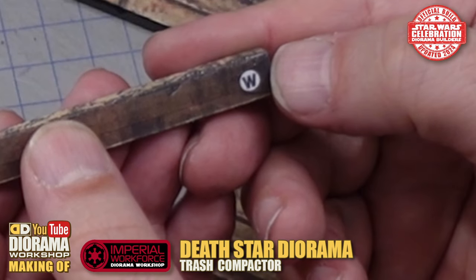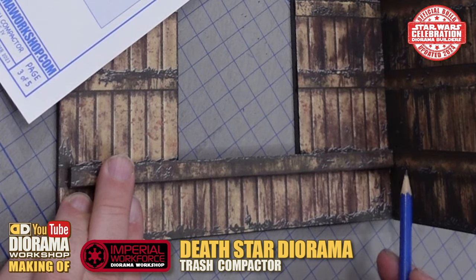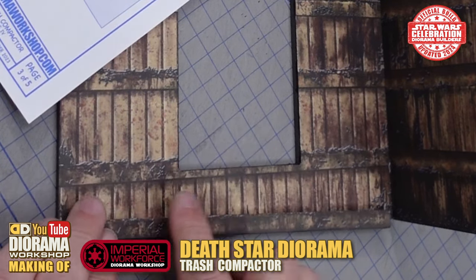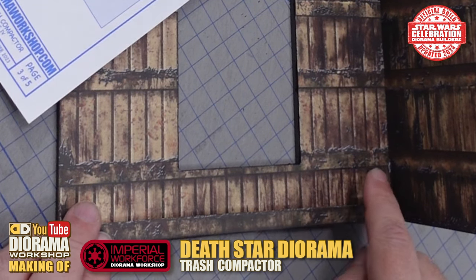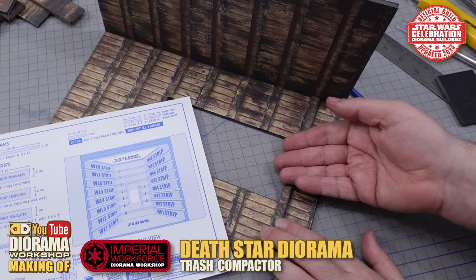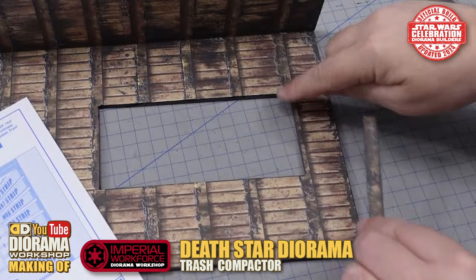We have W here, which means that it's going to go like this, and it's going to be pressed against here, leaving us a 5 centimeter gap on the left side. And then if you follow the guide over here on your seawall, it'll make this strip horizontal perfect. And it's going to prevent your door from popping out, which is the reason we haven't inserted the door yet. Remember, beam top goes at the top.